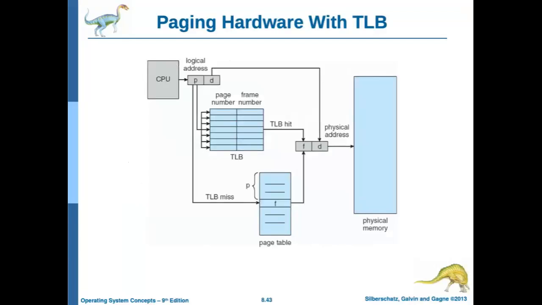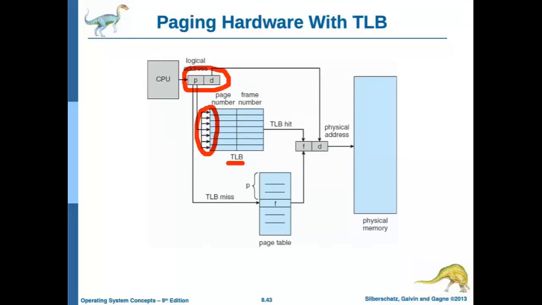Yes, exactly. Now this is the paging hardware with the TLB. And that is the reason why multiple arrows are used here. If P is given, it will look in parallel into the TLB. Now what is the TLB? Translation lookaside buffer. So actually this is a cache memory. Now see how it happens: whenever the CPU wants to refer to data or an instruction, the logical address will be used. Now this page number from the logical address will be passed to the TLB also.